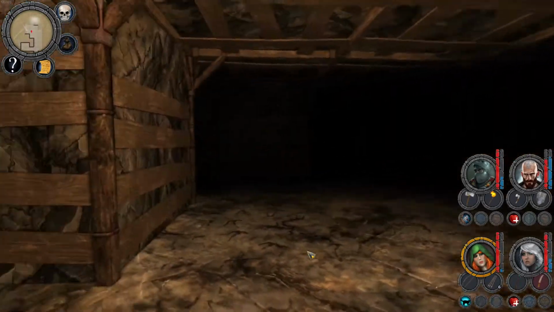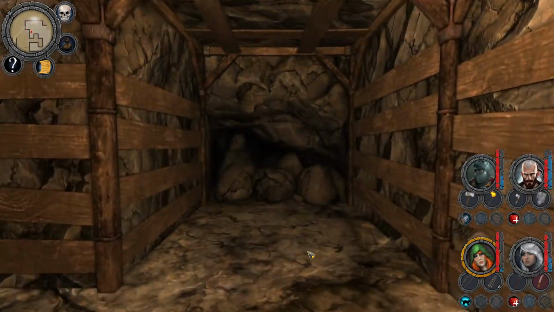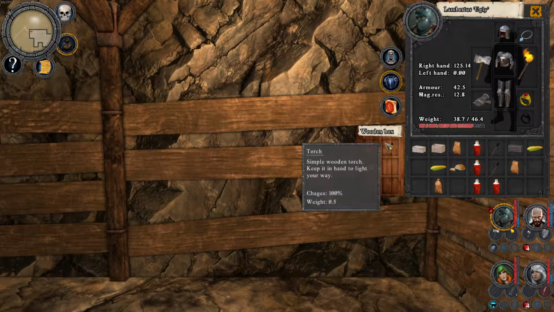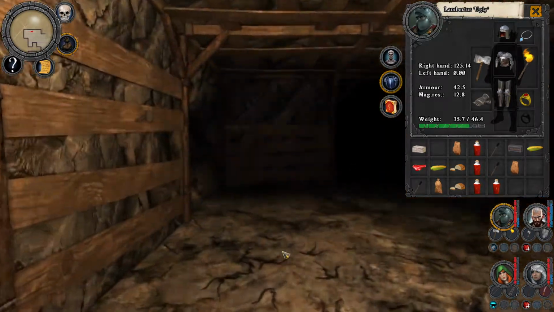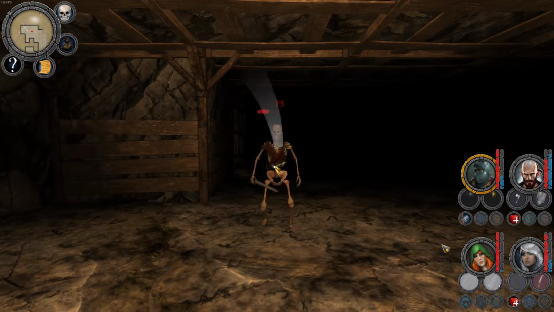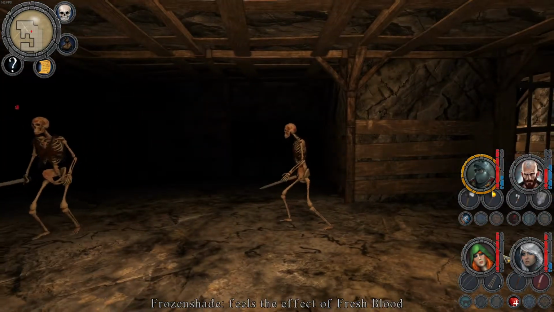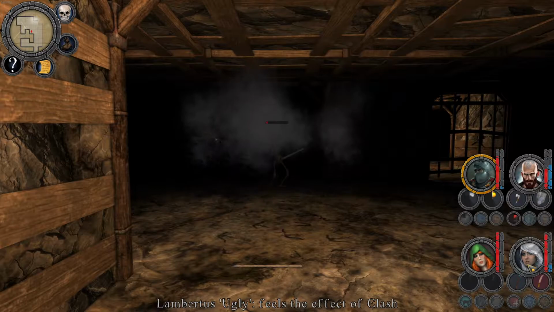Look how dark it is, wow. I heard that. What's that thing behind me, that spider? Take a throw box, dude. That's how you do things. A torch. Hello. Yeah, I saw you, buddy. Woo! Oh, you're hitting hard, huh? Boom! There we go.